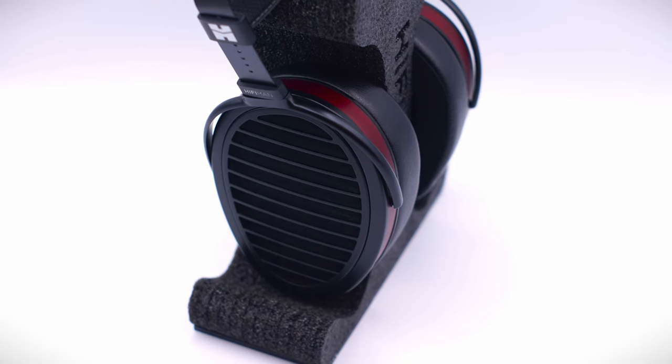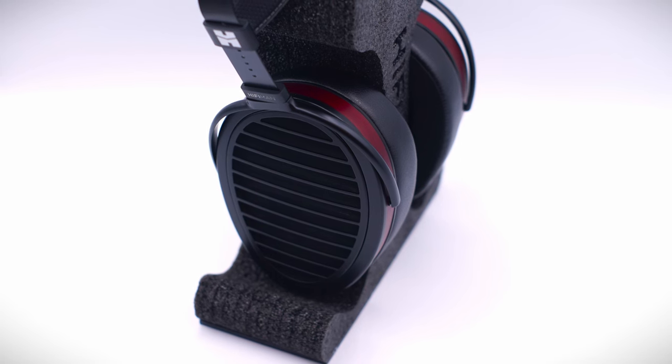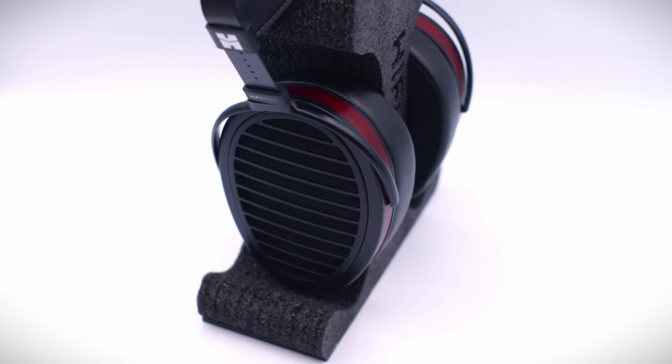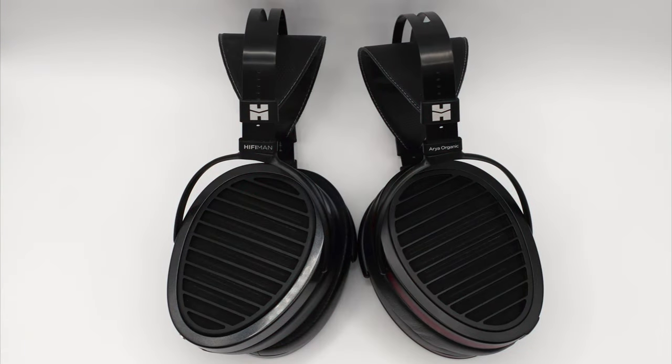Yet after a period of break-in, the Arya Organic is certainly still an outstanding headphone in the grand scheme of things, and it still might actually be the headphone of the year, at least this year, as the Arya Stealth came out over a year ago, may be out of production now, and supplies could be dwindling. It's not as coherent as its Stealth predecessor, but brings back some characteristics of the Arya line that the Stealth version of the Arya seemed to be lacking, at least according to some folks. Choosing in doing so to return the Arya to a larger soundstage and a more dynamic general response.